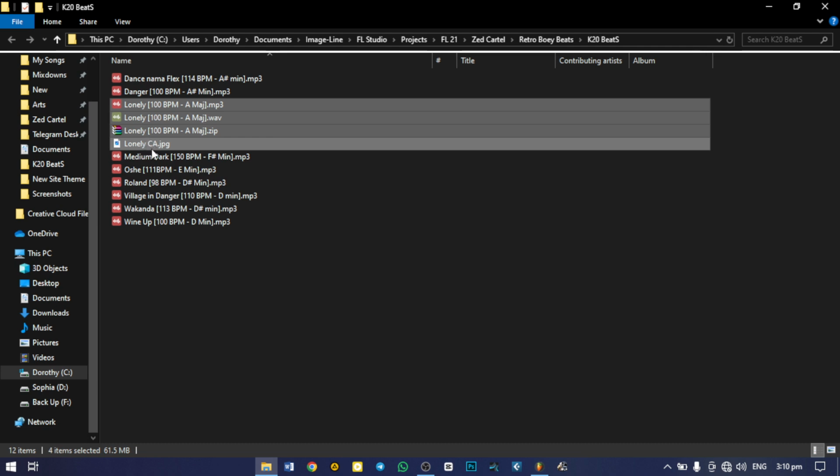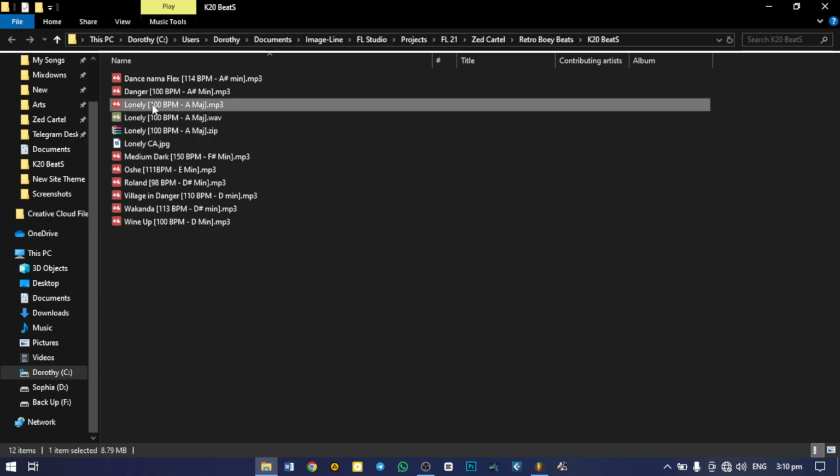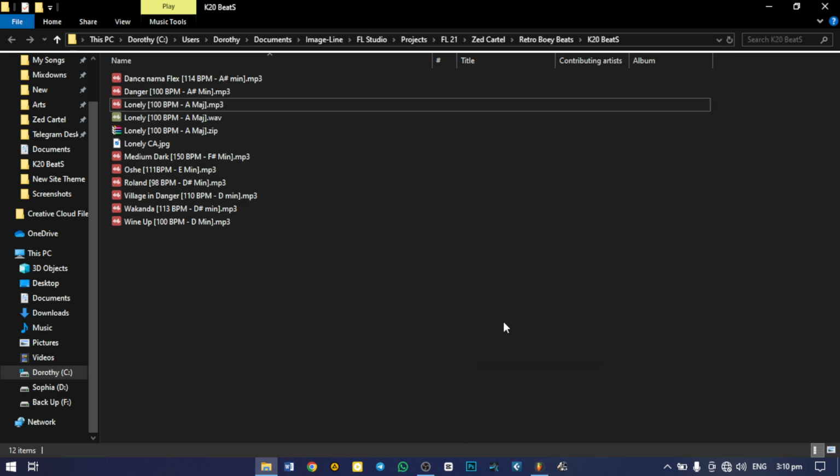That's how you do it. If you just want to sell the beat itself alone, you can sell it in this MP3 format. It depends, it's up to you. You can either sell just the WAV file in the WAV format, and the artist will still download it and use it in the production, in their recording. So that's basically it. That's all you need to know, how you can export your beat in variations.